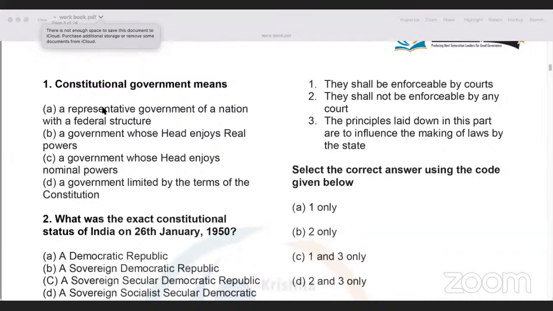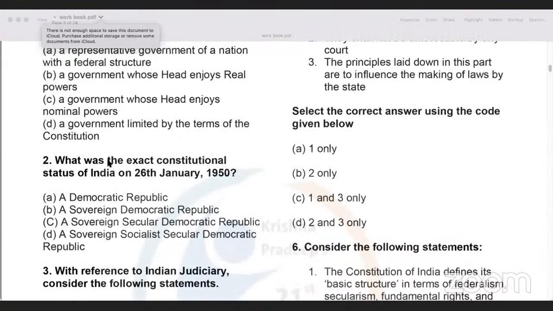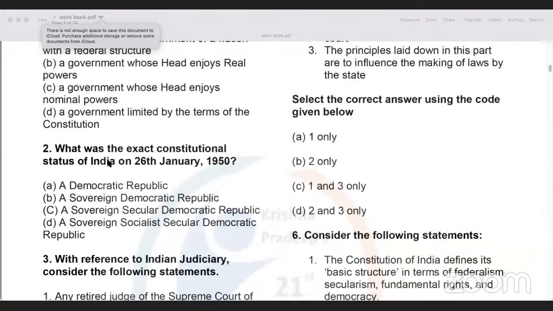Where do you find this question? You don't find the answer to this question in the Lakshmikant Indian Polity book. You'll find it in the NCERT books. It is directly lifted from the NCERT; the definition of the constitutional government is directly lifted. So the tendency of the UPSC is that questions will be directly given from the NCERT. So you need to focus on the NCERT fundamentally, and that is how you learn these things.